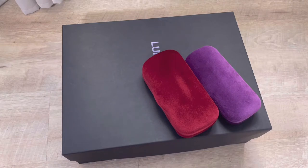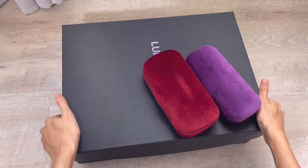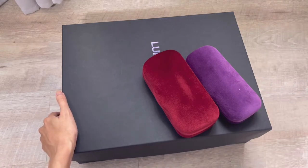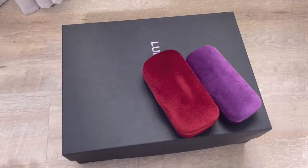Today's video, I'm going to unbox this new bag. Actually, I already unboxed it, but I want to do it again to share with you guys about my new bag. You probably saw it in the video cover, but we're going to do the unboxing again.